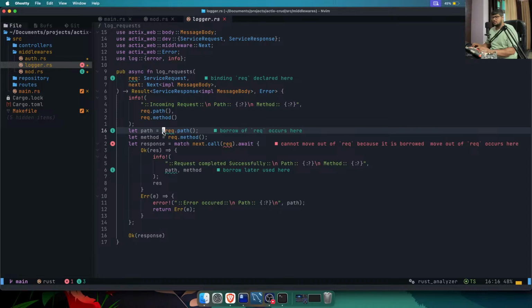So, guys, this is our way to create a middleware. So it's our custom middleware. Actix-web also provides a middleware, so you can directly create dot logger from it. So this way.